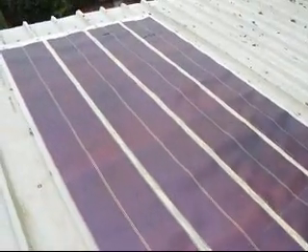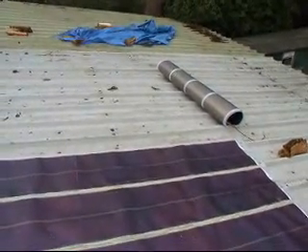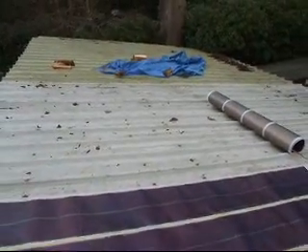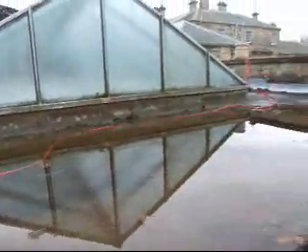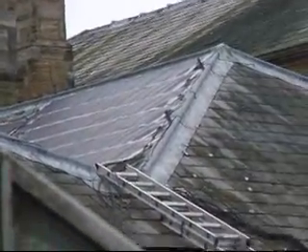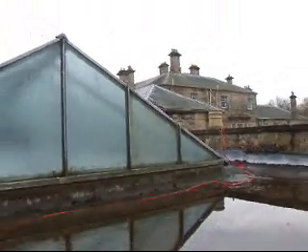We hope that by stitching them together downstairs before we bring them up, rather than stitching them together up here, we'll get a more even installation. Here we've got the wires which are ready to go in to be connected up. We're using 6mm wire because it's quite a distance up to the roof and the inverter is there. You can see the panels up on that face of roof installed on the slate roofs, and we'll put another couple of panels along the edge of the top roof as well, all the way around east, south and west.